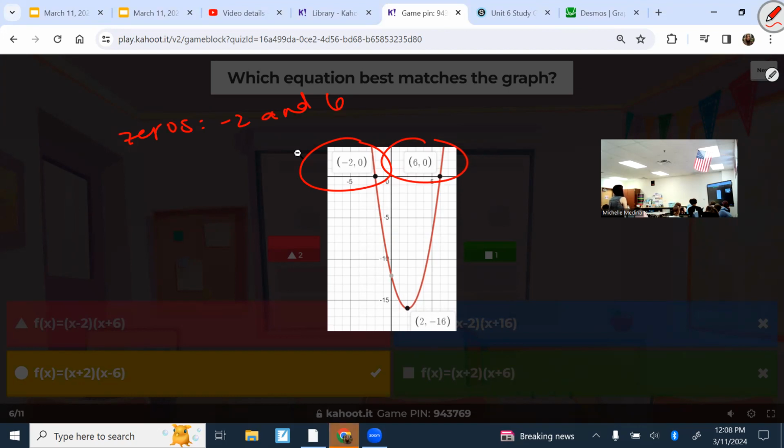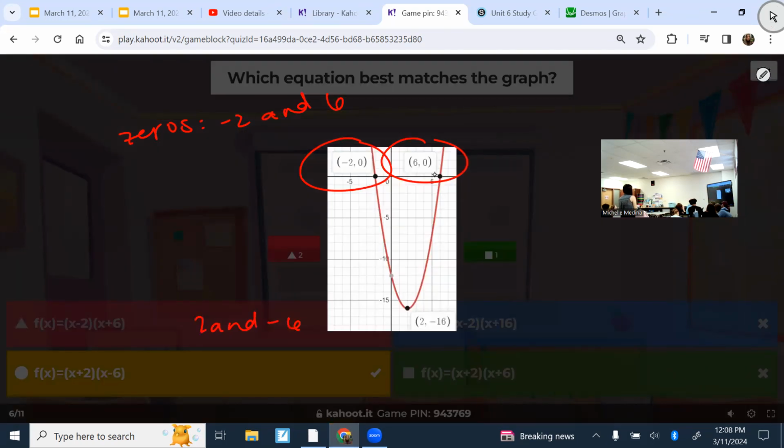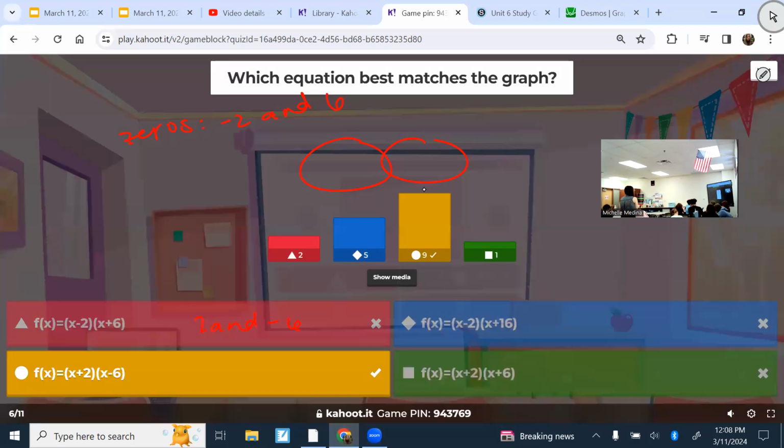I know we've been doing it the opposite way. Like this one in the red, you would probably tell me that my zeros are 2 and -6 really easily. But when I ask you to give me the equation that has these zeros, that to me is hard. Just whatever you think the answer is, type it in Desmos and see: does it touch at these 3 different spots? And if so, then you can stop, you found the right equation.